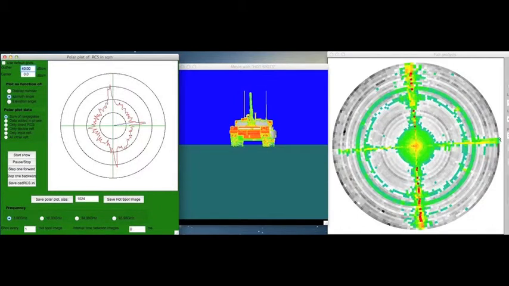The outer circle is 0 elevation. As you go inside this circle, your elevation will rise, and in the center you will have 19 degrees elevation. In the middle you see the calculations done by cadRCS.